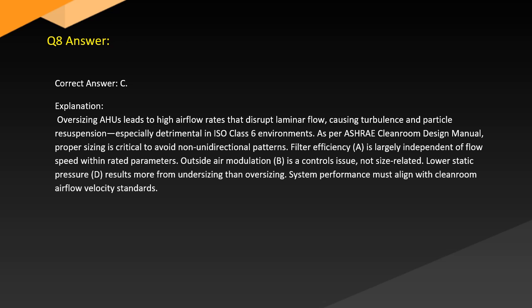Answer. Correct answer: C. Explanation. Oversizing leads to high airflow rates that disrupt laminar flow, causing turbulence and particle resuspension, especially detrimental in ISO Class 6 environments. As per the ASHRAE Cleanroom Design Manual, proper sizing is critical to avoid non-unidirectional patterns. Filter efficiency (A) is largely independent of flow speed within rated parameters. Outside air modulation (B) is a controls issue, not size related. Lower static pressure (D) results more from undersizing than oversizing. System performance must align with cleanroom airflow velocity standards.